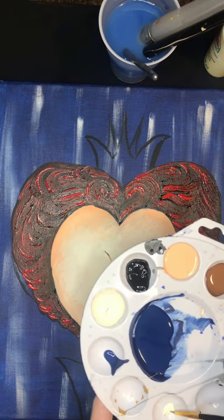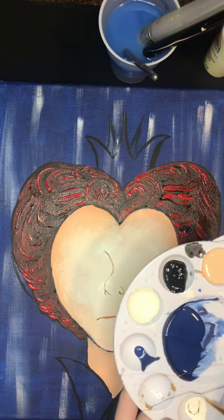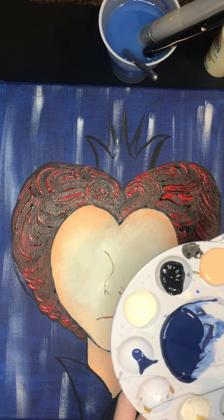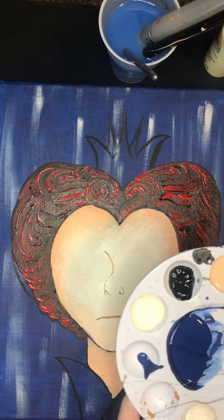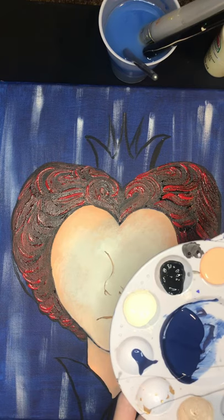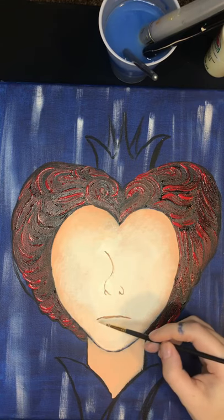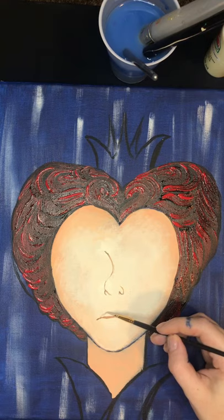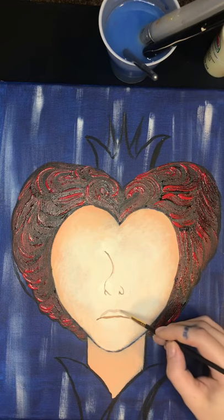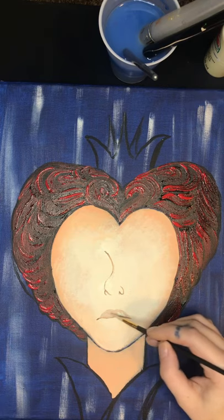For the upper lip, I'm taking the eggshell color and mixing it with a bit of brown to create a darker eggshell color. That will be the upper lip. And go ahead and fill that in with the same color that you just made.